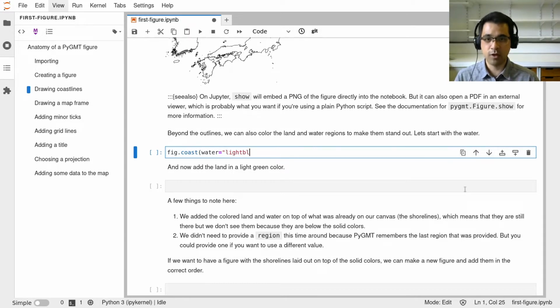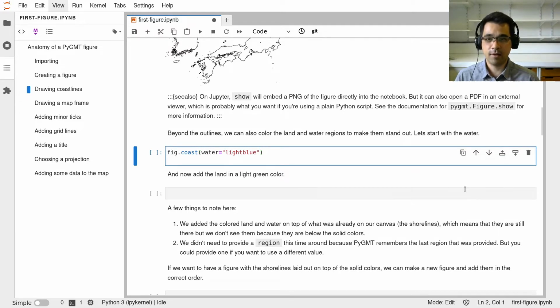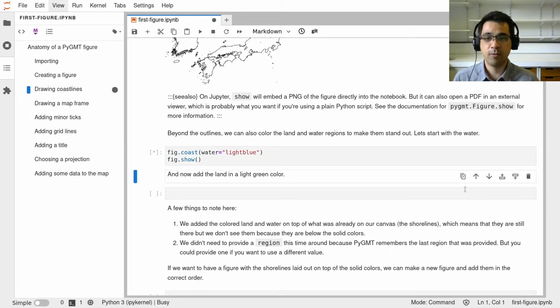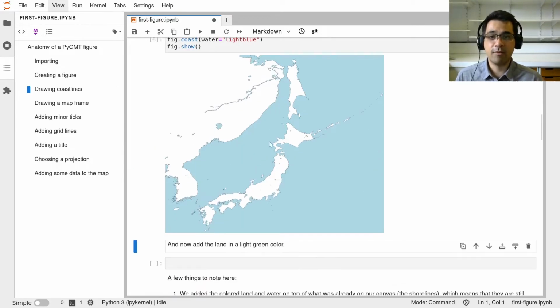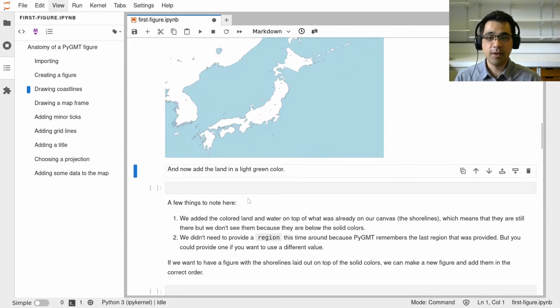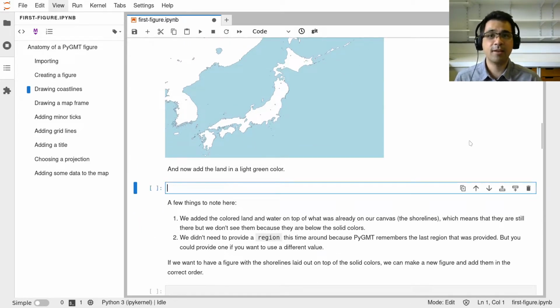So for this, I'm going to go with light blue and run that. So I'm going to lay that on the map, and then I'm going to do fig.show. Right, so when I run this, now I have my coastlines from before, but now all the water has been colored blue.